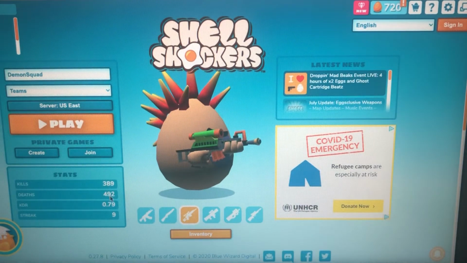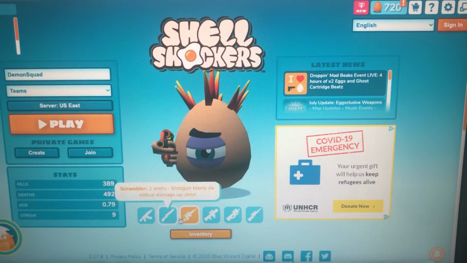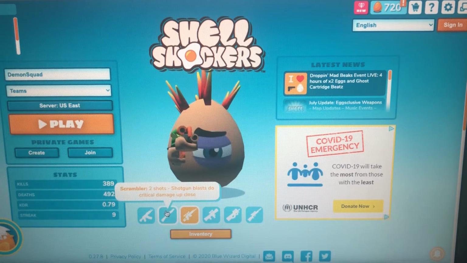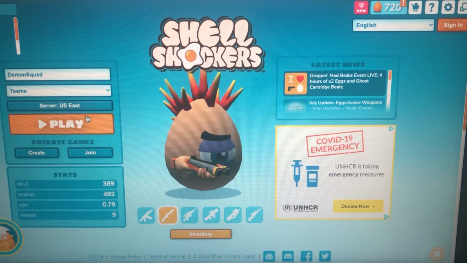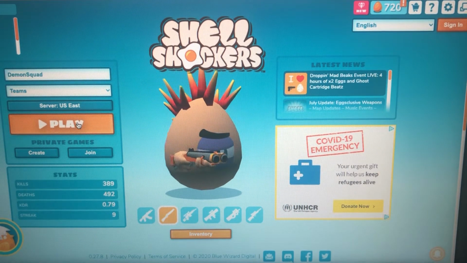So also, it would show your stats, how many kills you got. I know my stats are bad because I haven't been playing it in a while, but I'm just going to get into a game real quick so I can teach you guys the basics of Shell Shockers. So, just for the sake of it, I'll do teams with the shotgun.